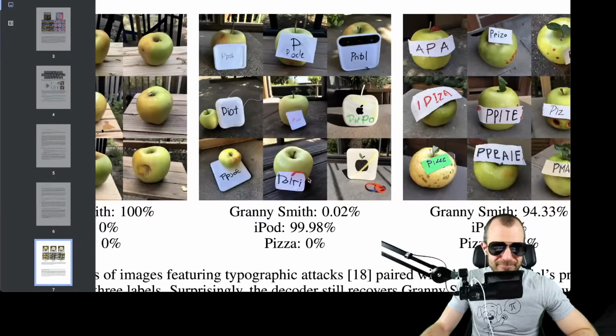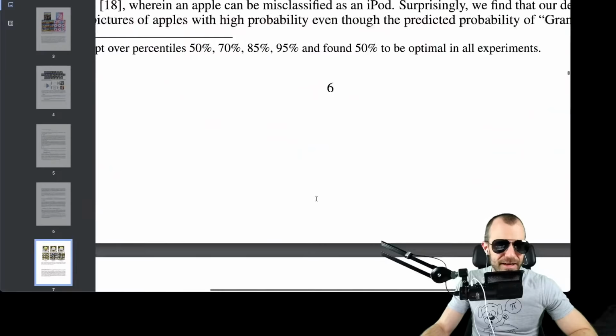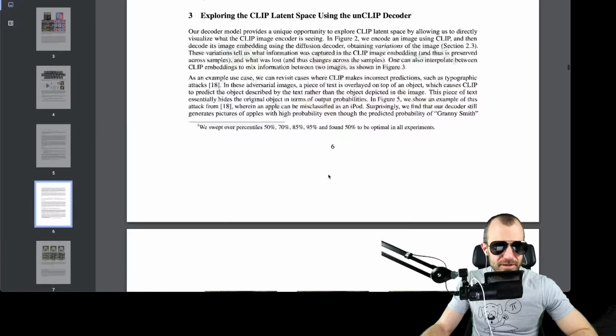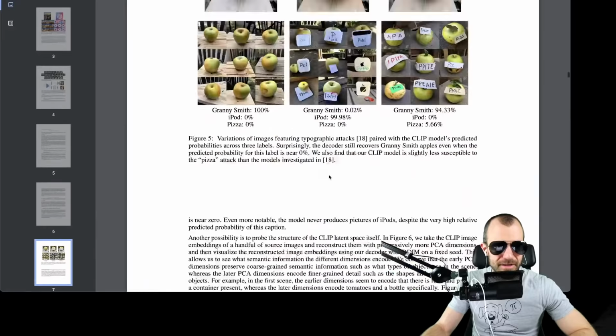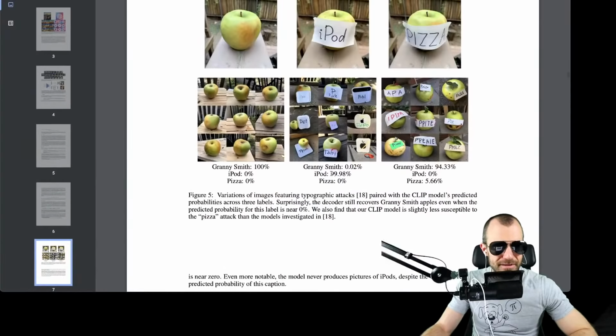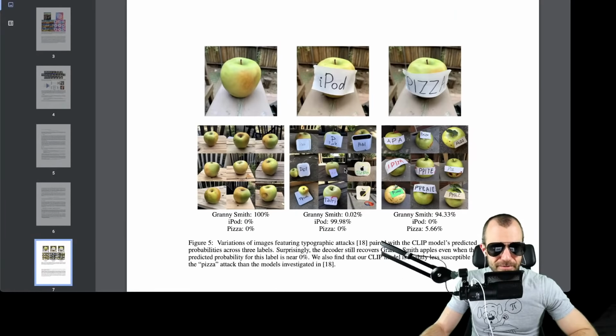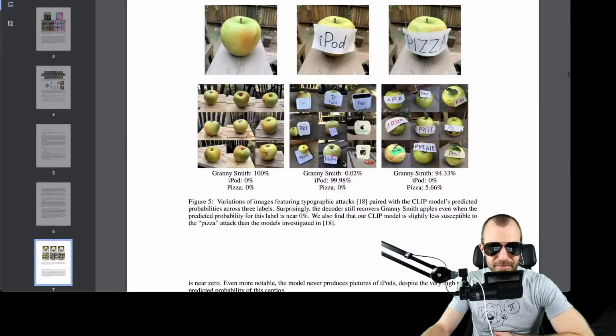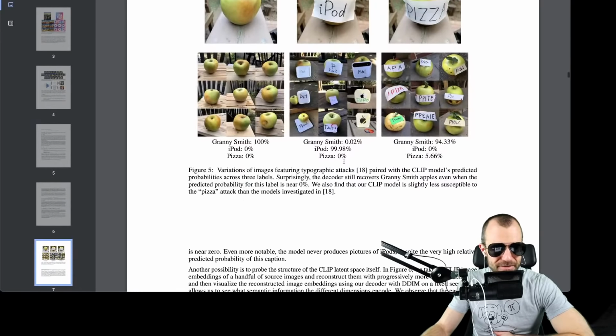But I think that's because it probably still sees the apple, but when you let it classify, it's just that much closer to the iPod text label rather than to the apple. But it probably, the visual information in here, like the encoding of that, still very much contains the apple motif. But I guess this is what they want to demonstrate.